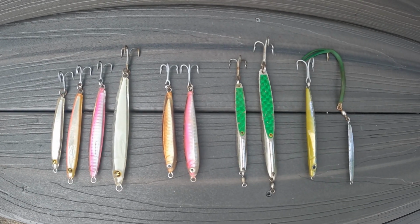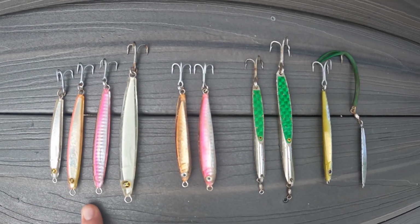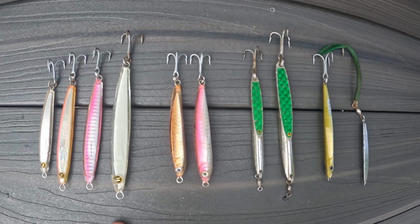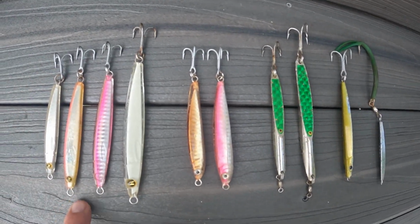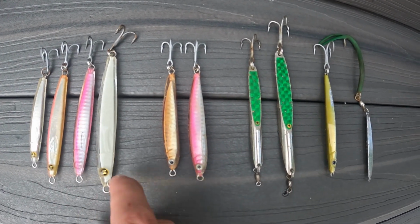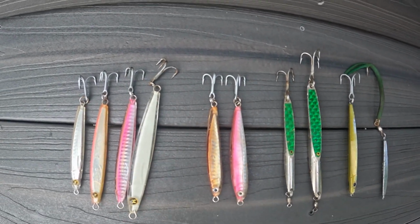So in modern days, you can't talk about pelagic fishing without talking about epoxy jigs. So I keep a variety of Hoagie epoxy jigs. These are probably my favorite and best producing out of all the epoxy jig brands. I keep some really smaller sizes up to the medium size and even the bigger ones. Like I caught a Spanish mackerel a couple weeks ago, it was a small Spanish mackerel, but he took this huge Hoagie bone colored jig.